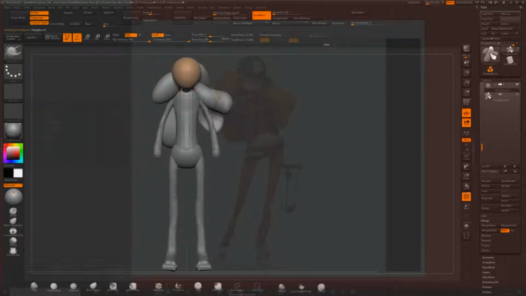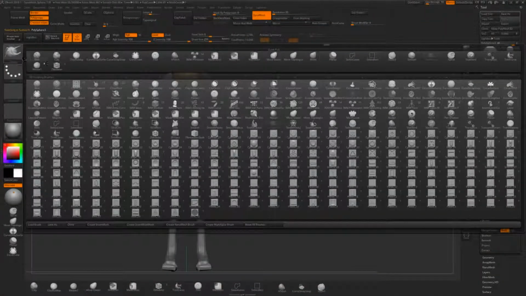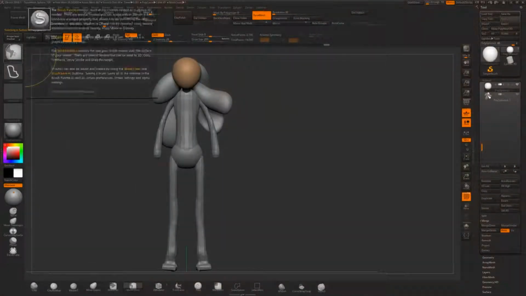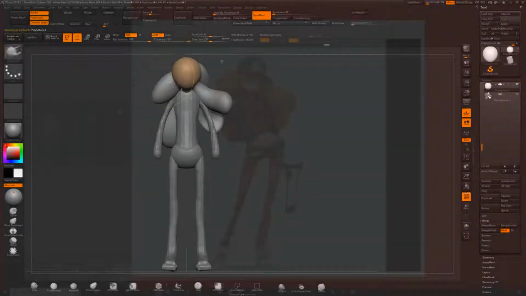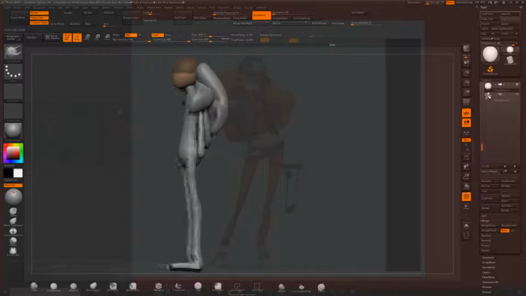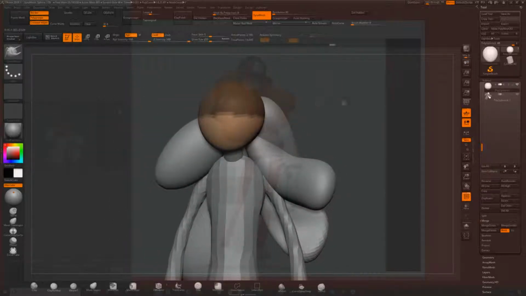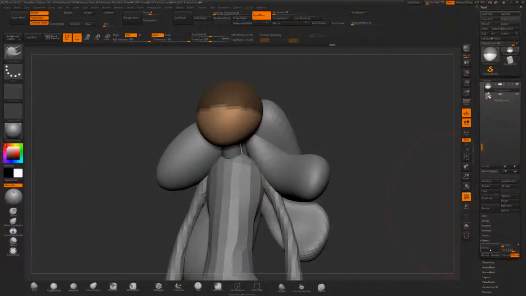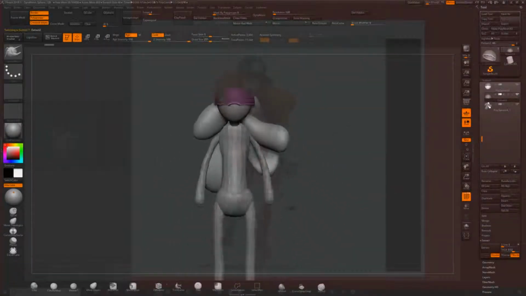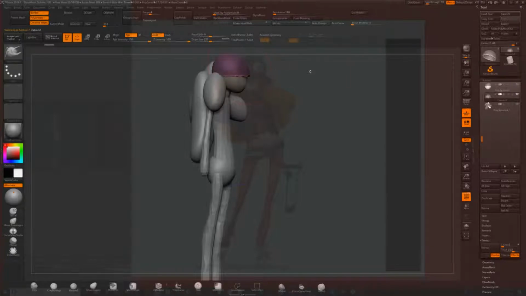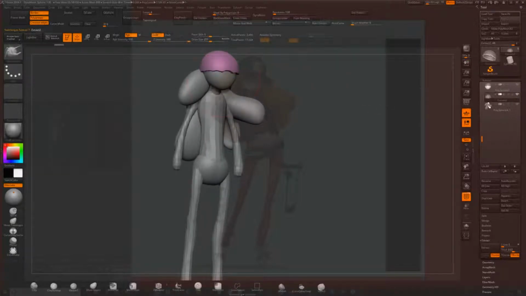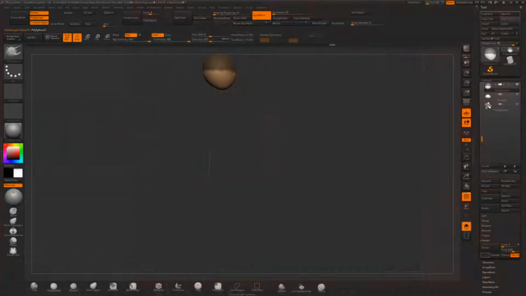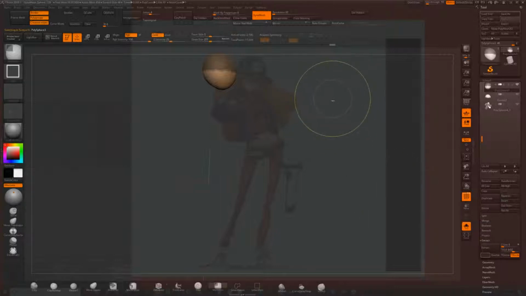Okay, let's try a different technique because I'm bored of hair. We're gonna keep on going back to the hair. So now I'm gonna hold Control, and I'm gonna choose the mask rectangle. I'm gonna mask half of the head, and I'm gonna choose extract, and there you go. We're gonna have the base for the cap, and I'm gonna choose accept. And this is already on a separate layer, so if we go back to the head, if we go on solo, we can see we still have the mask, so we need to clear the mask with Control and drag.